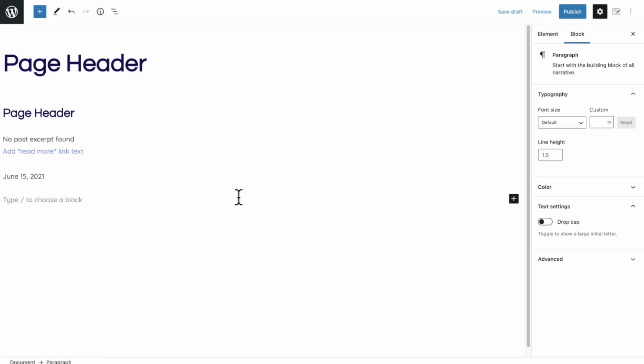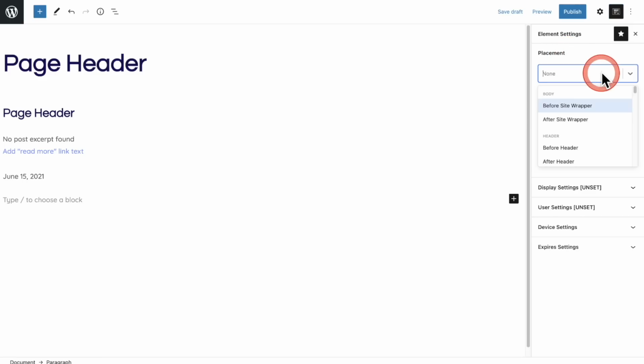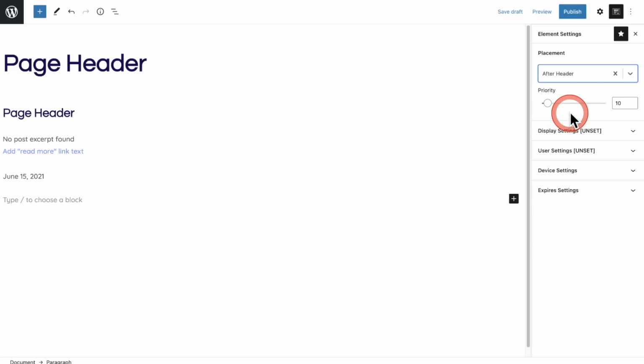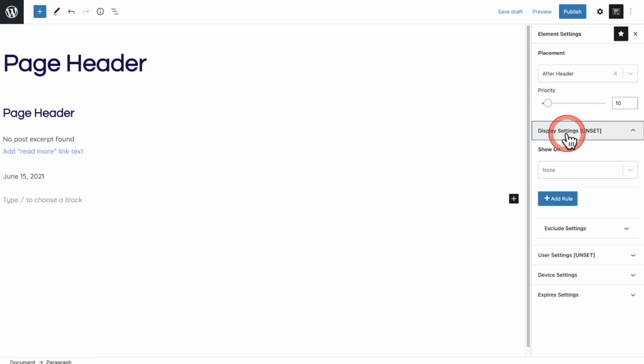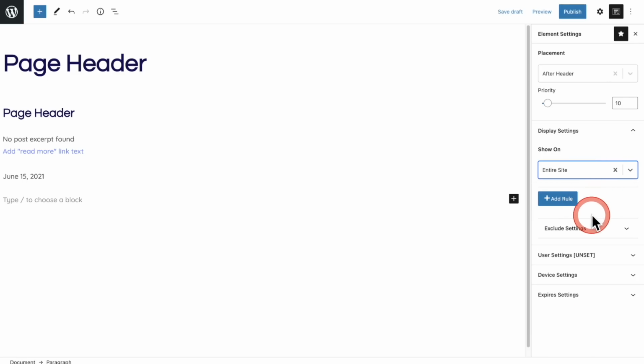So the way these work is you put your content in there, you design it, you make it pretty, and then there'll be something to the effect of this, right? Where I can decide where I want to place this, on what content and exactly what location. So I can choose this option right here, after header, which is where you'd usually see this at the top of the page. And then I'll choose my display settings. I want to show it on the entire site or just a particular page. Just for this example, I'll choose entire site.